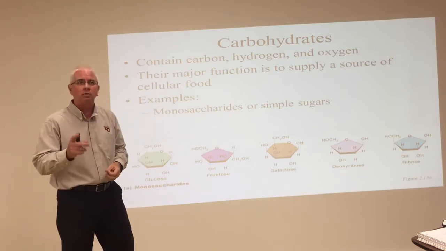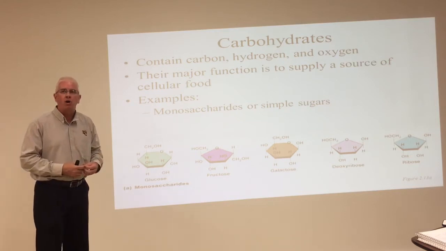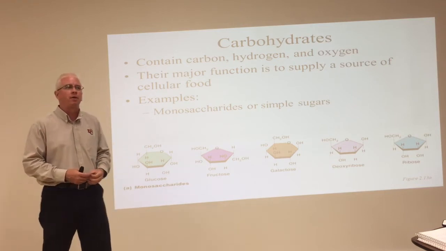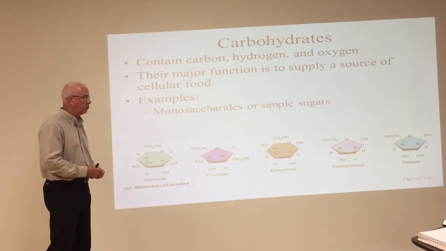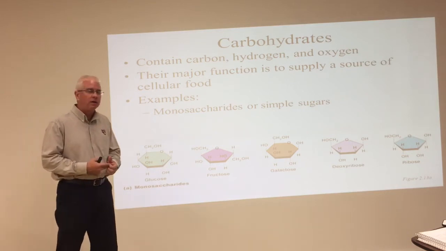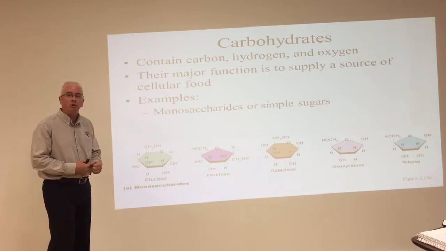So put it together in sequence. The first part of the sequence is, what are the important monosaccharides, the simplest sugar units in the human body. There are 5 of them that are important for human physiology, and they're on the board for you: glucose, fructose, galactose, deoxyribose, and ribose.